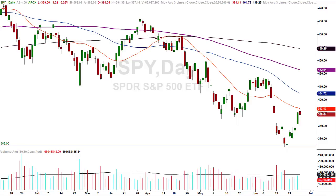So we've got the big picture. The market, by and large, is in a downtrend. We're in a dead cat bounce, relief rally. It's a potential rip your face off rally, which happens within bear market phases. All of the above. It doesn't matter what you want to call it. What matters is, can we read the tape?